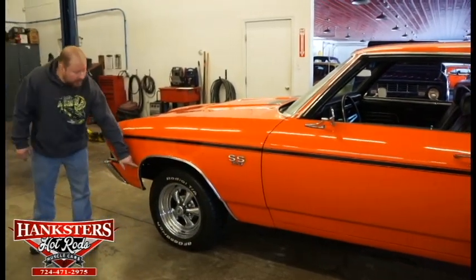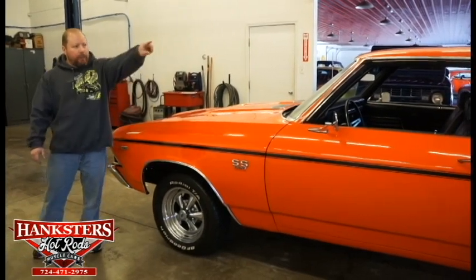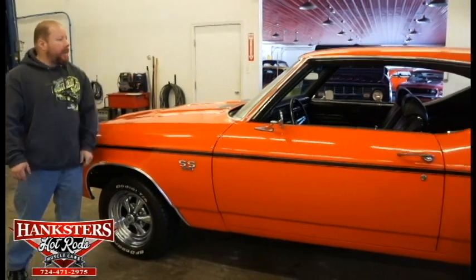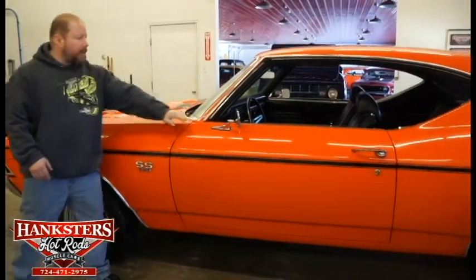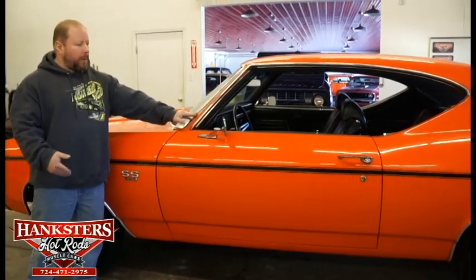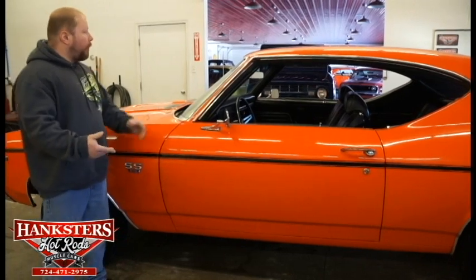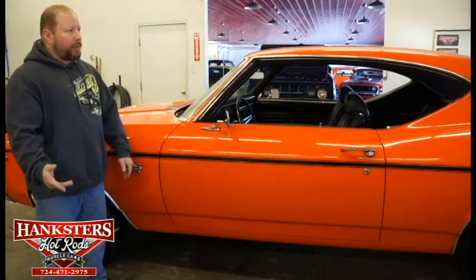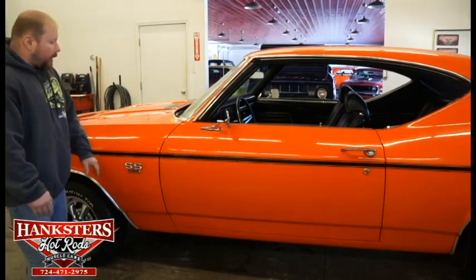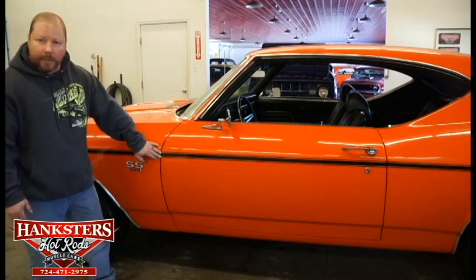You'll also notice that we have wheel lip moldings, front and rear, as well as the rain gutter molding around the side windows there. Mentioning the rain gutter moldings, all of your chrome trim, your bright work on the car, is in really good condition. No dents, dings, no scratches, anything like that. So it's all in real good condition. If you check your door gaps and so forth, everything looks to be very nice on this car.